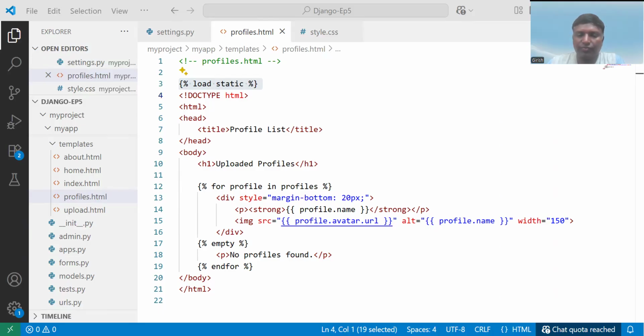Generally this is the way we write {% load static %}. We should not hard code paths. This way it dynamically checks and searches for the particular static file we defined under STATIC_URL, and gives us the path. That is a very important thing.